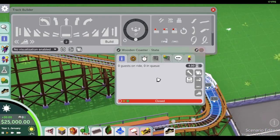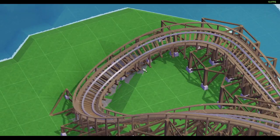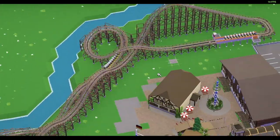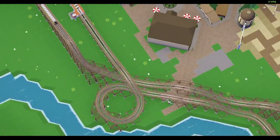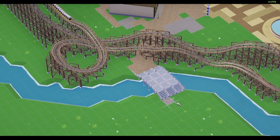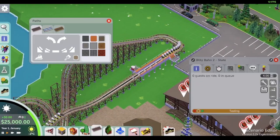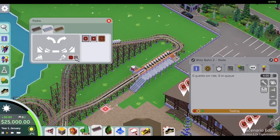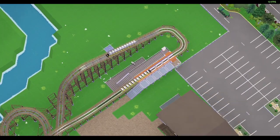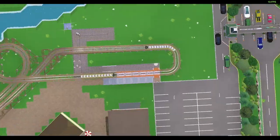So back to what I'm doing, I decided to do a wooden coaster for the Bavarian area, and I didn't want to go too outlandish. I wanted to do something kind of family sized, and in my head I had Heidi the ride from Plopsaland De Panne, I think it's in Belgium. Quite a small wooden coaster, just kind of out and back, quite simple, and so that's what I've gone for. So it's not majorly too big.